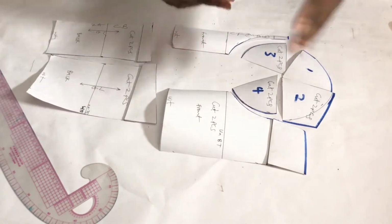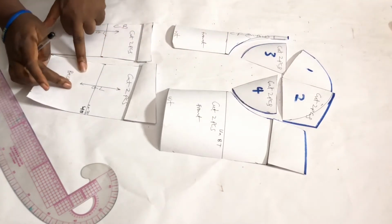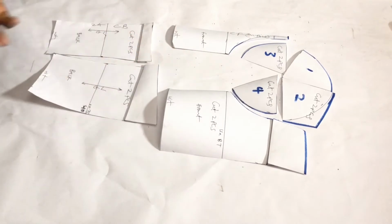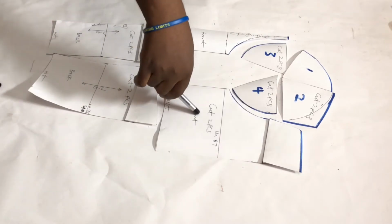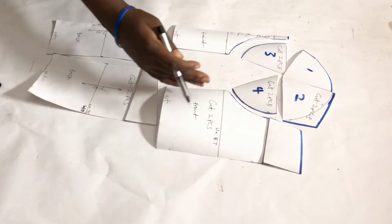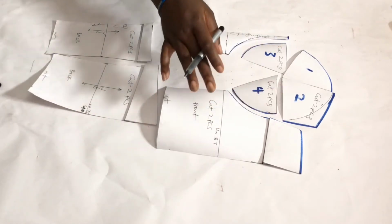I don't want many pieces. Then I'll cut this other big one into 2. I can decide to slant it or cut it straight. I can also cut this into 3, like I said, depending on the number of boning or the number of joining that you want on yours.